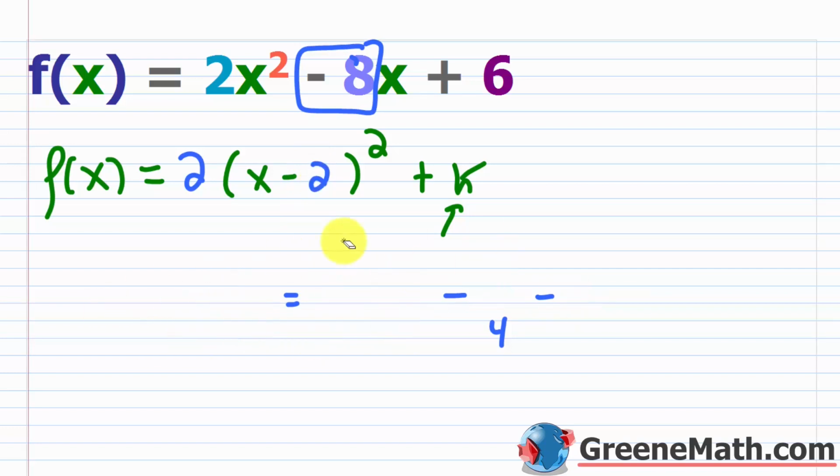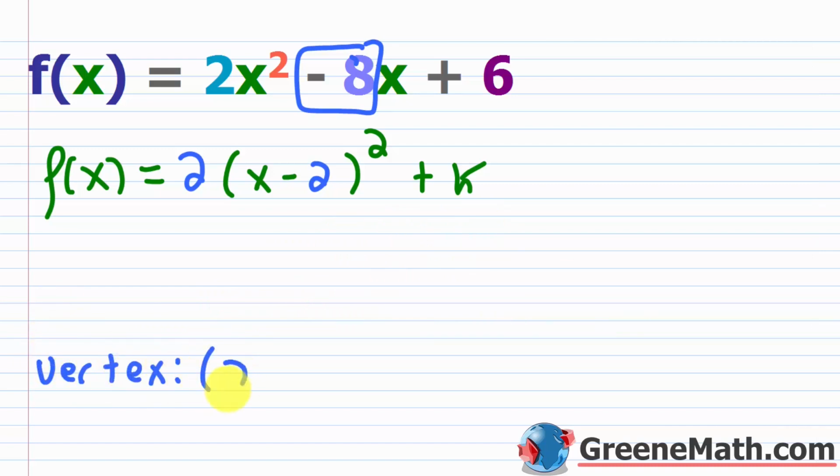So let me erase this real quick, and let me write this over here. So the vertex, we already know the x-coordinate is at 2. And then what about my y-coordinate? Again, to find that, I just plug a 2 in for x in my function. So what is f of 2, right? This would give me my k. This is what?